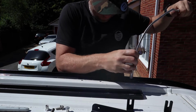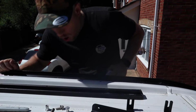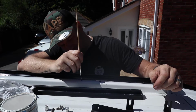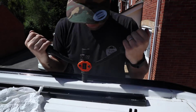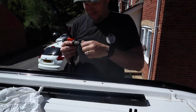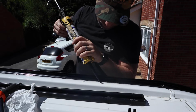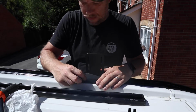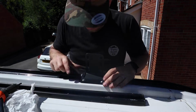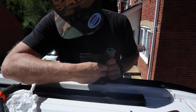I used a magnet to clear up the swarf, followed by wiping down and cleaning the surface with the alcohol wipe. This just makes sure that the surface is really clean before we install the brackets. Prime the holes, and then you can rivet nut using your chosen rivet nut tool. This is a fairly basic one I got off Amazon. Then using some clear adhesive, just fill the holes and around the rivet nuts just to give them an absolute waterproof seal. You can then install the bracket using the 6mm hex bolts and the 10mm nuts that come with the installation kit.